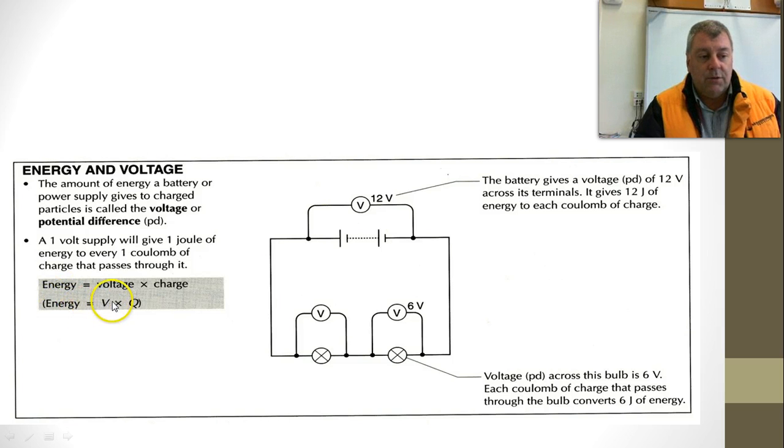Here's an example. There's our battery giving the energy. This thing here is a voltmeter. A voltmeter measures the voltage in the circuit. It's designed to be passive, so very few electrons actually go through here. It doesn't have any impact on the circuit. It just measures the voltage. At 12 volts, that means it gives 12 joules of energy to each coulomb of charge. Those 12 volts are being applied across these bulbs.